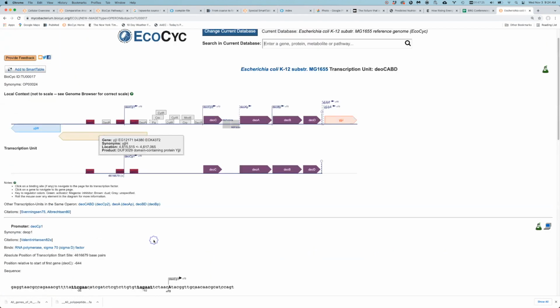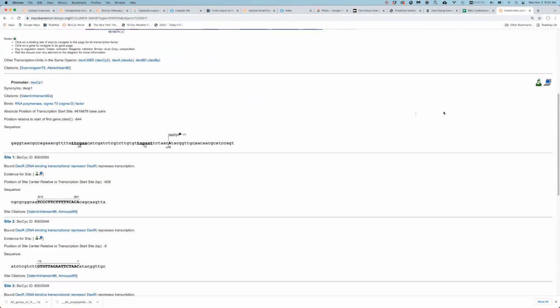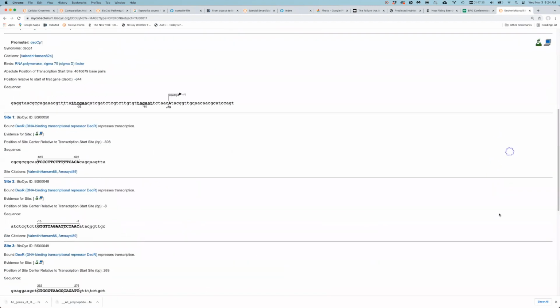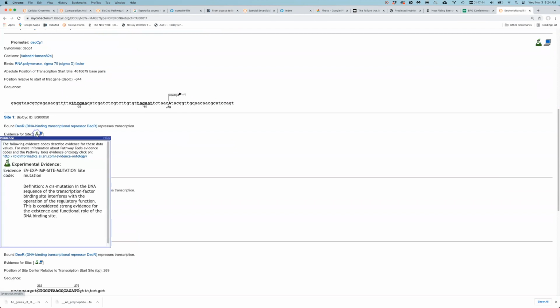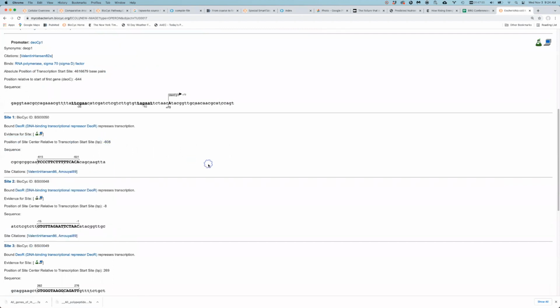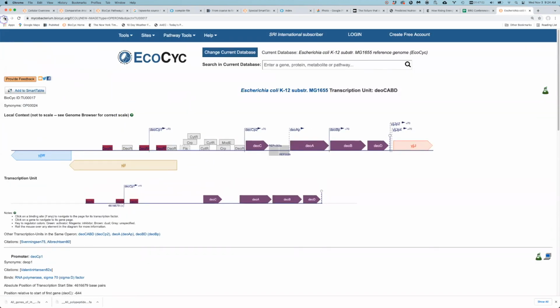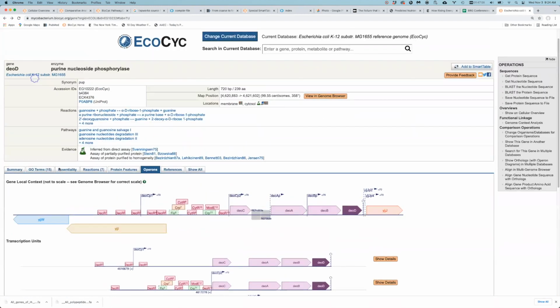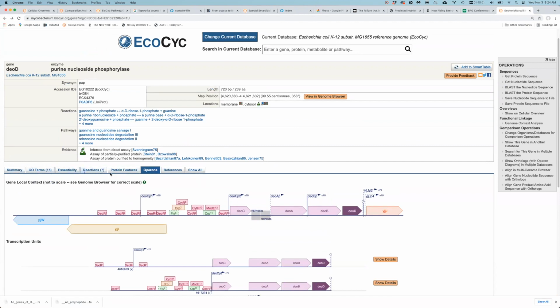And usually we will list evidence codes. So for this promoter, there's both experimental and computational evidence known. For these other sites, we don't have evidence. Oh, okay, there is evidence for the site listed over here. Again, both computational and experimental. And if we click there, we'll get more detailed information about the exact type of evidence. Okay, let's go back to the gene page now. So again, remember as you're looking at the gene pages to look for the information present under these different tabs.